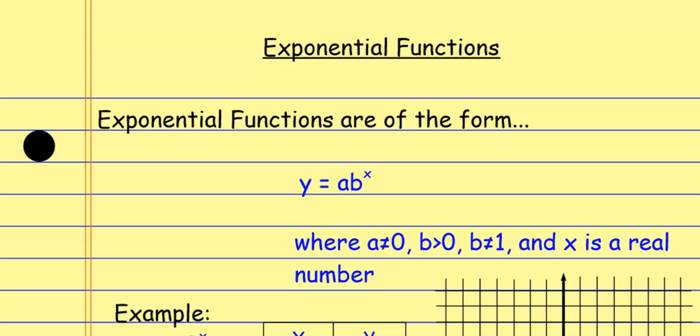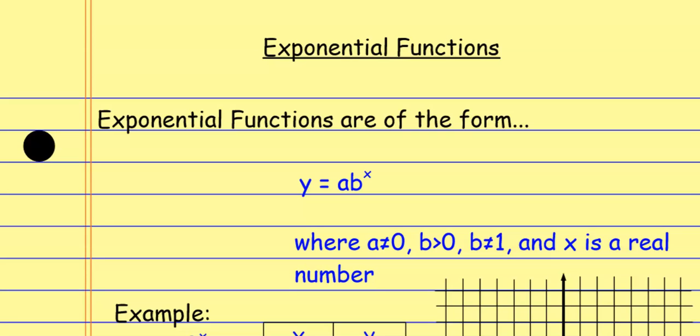The b value having to be positive is because if b is negative, as you plug in different x values, sometimes you get positive and sometimes you get negative. So the pattern breaks down in terms of the graph. You're jumping back and forth between positive and negative for your y. Doesn't work. And if b is 1, then 1 raised to a power over and over again is just 1. So all you have is y equals a times 1, which is y equals a. Once again, we're back to a horizontal line. And that's why these little stipulations exist.